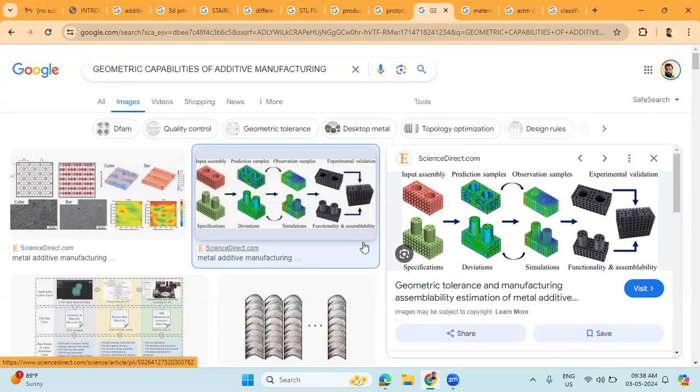Additionally, additive manufacturing enables us to produce conformal cooling channels, which are channels designed to follow the shape of the part, allowing for more efficient cooling and faster production times. Furthermore, the technology allows for mass customization, which means we can produce products tailored to individual requirements without incurring high cost. One of the most impressive features of additive manufacturing is its ability to produce complex lattice structures.